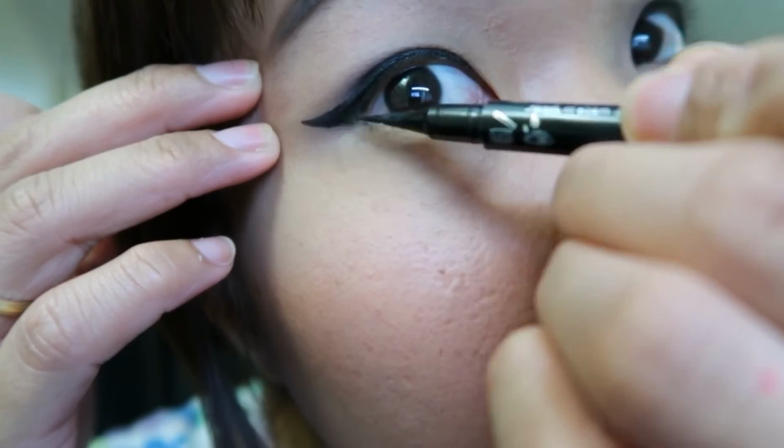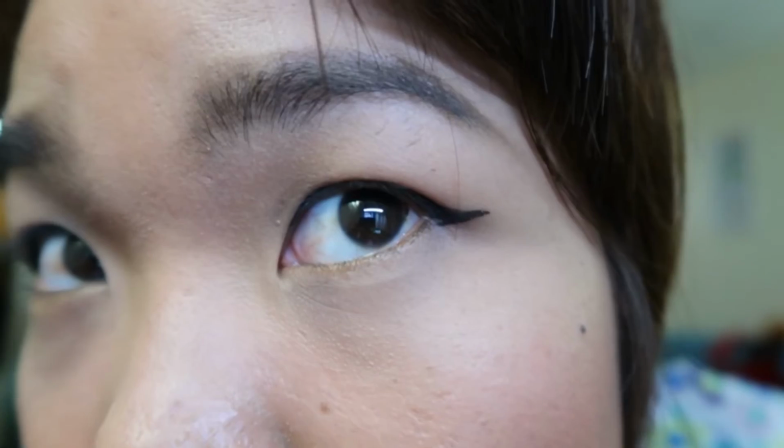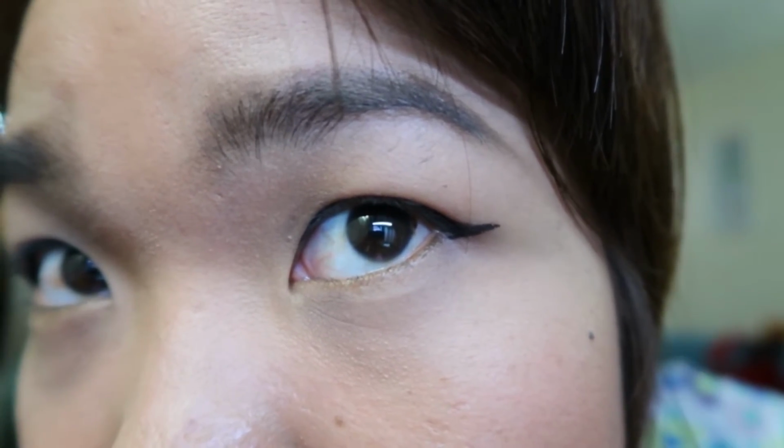So that's how it should be guys. Look. This is my left side. This is my right side. So okay guys, this is my final look.